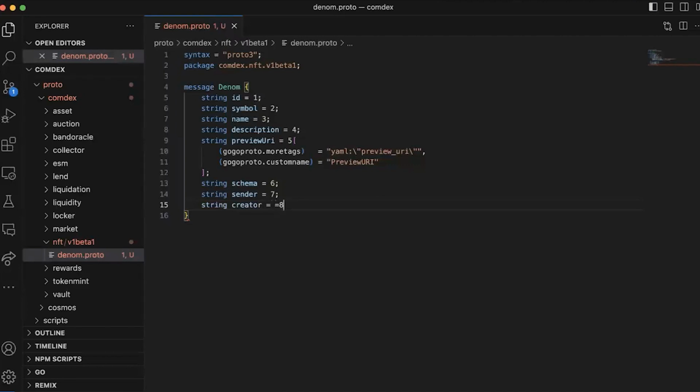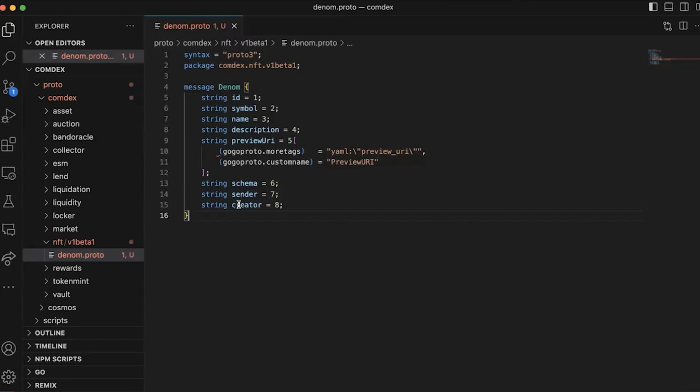the sender is the one who will initiate the transaction to create this collection, and the sender can be the creator, but he can also create the denom on behalf of others. He can specify the creator address on behalf of him, because the sender can be XYZ and the other can be ABC.